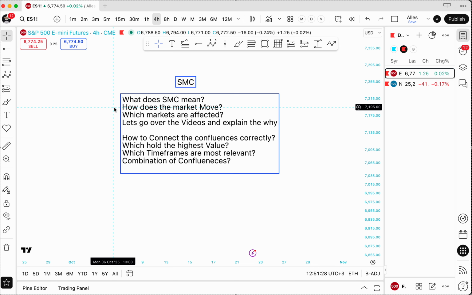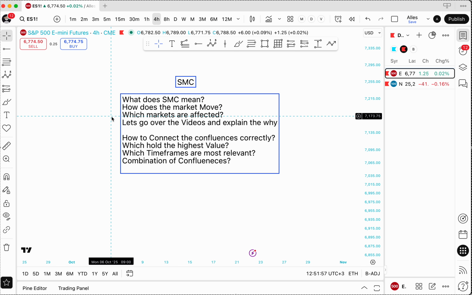We don't really focus on manipulation so much, but especially in Trump markets now, there is manipulation, which is just really overextended movements. For example, about the tariffs. Trump posts, okay, we have tariffs on China, and there's an unexpected move coming, which is so manipulative and does not really have something to do with the market. Really, it's too aggressive. So let's focus on the 2 parts: liquidity and imbalances. Okay, we keep this in mind first, and then we go deeper into it.